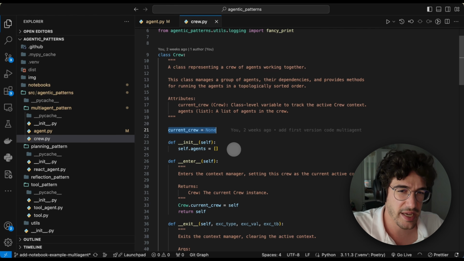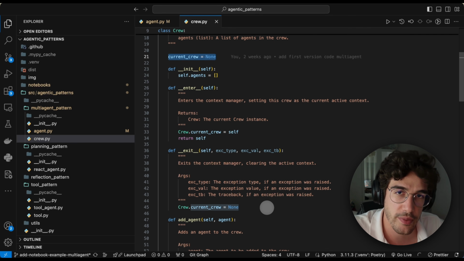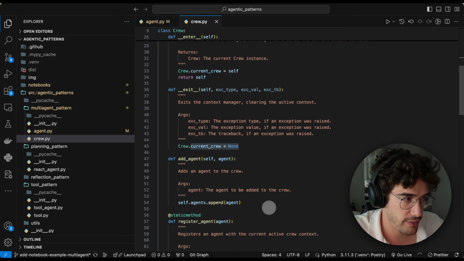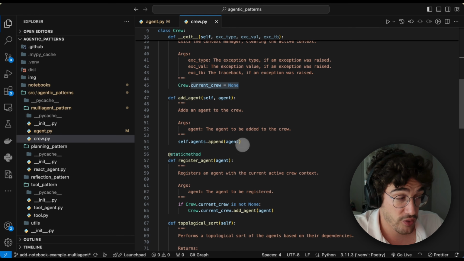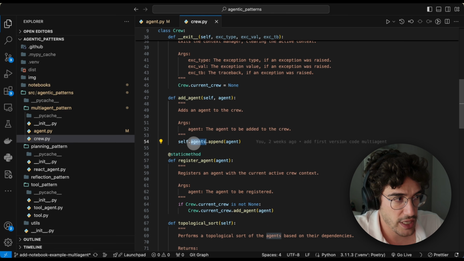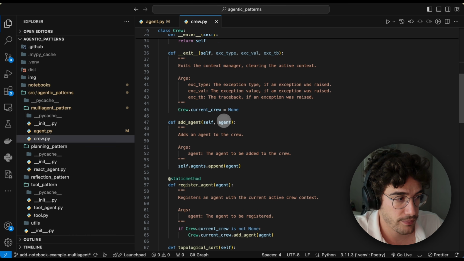I know it's a bit tricky, but I needed this for the interface of this framework to be easy to understand and work with. Apart from that, we also have the add agent method, which adds an agent to the agents list that we defined in the init method right here.